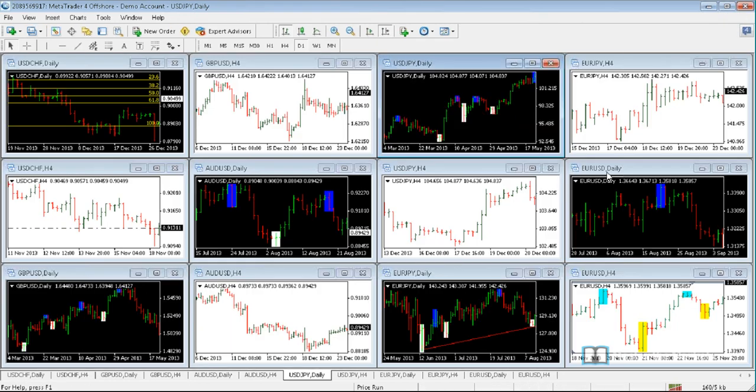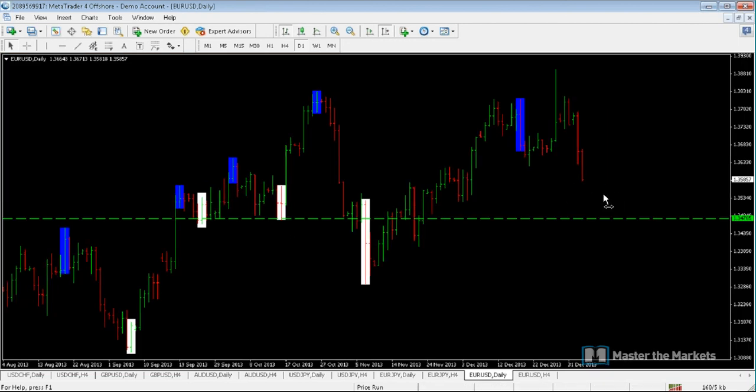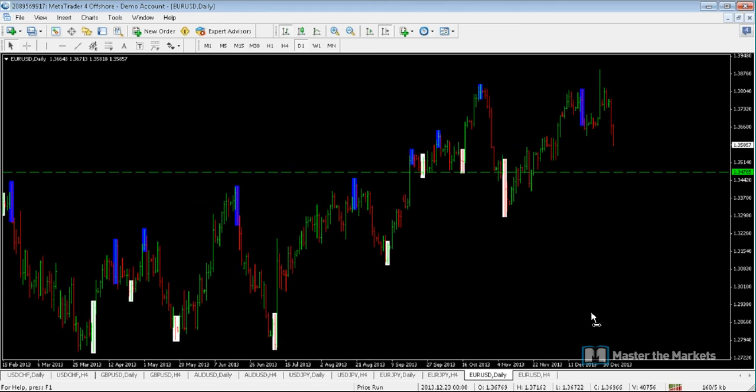Let's take it over to the euro dollar. Okay, euro dollar again is still setting up an upward trend. It's very difficult to look at this as a price run strategy setup, because we still have very much a perfect upward trend setting itself up with higher highs and higher lows in this market. So really what I'm looking for in a price run is a break of a previous swing low. So we're looking at something like that, a break of swing low just there, and that's what we're looking for on the price run strategy setup. So that's where we are with that.